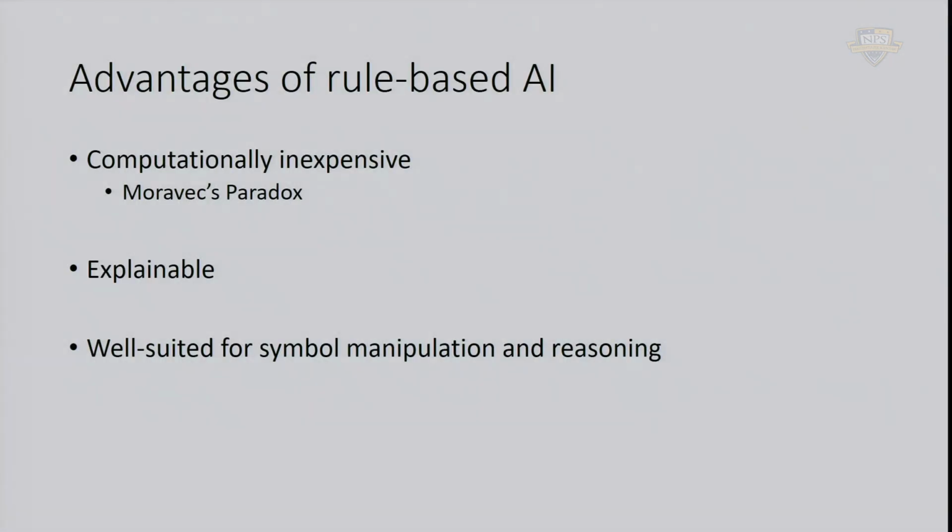Relatedly, they're well suited for problems that require symbol manipulation and high-level reasoning. So the board games that Peter mentioned, playing chess and Go and checkers, but also other types of problems that require symbolic reasoning, like trying to navigate the London Tube, looking at a map and figuring out how to get from point A to point B, or looking at a family tree and asking what it means to be a great aunt. Looking at all these relationships, these rules between members of the family tree, and answering the question, what does that relationship look like?